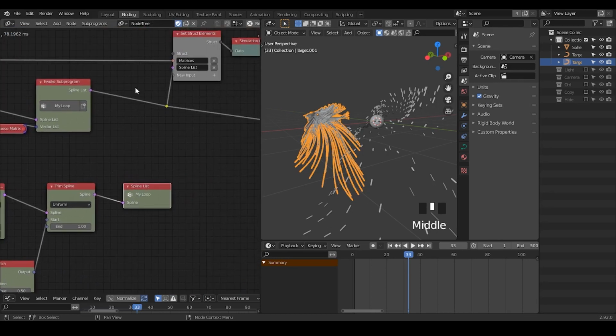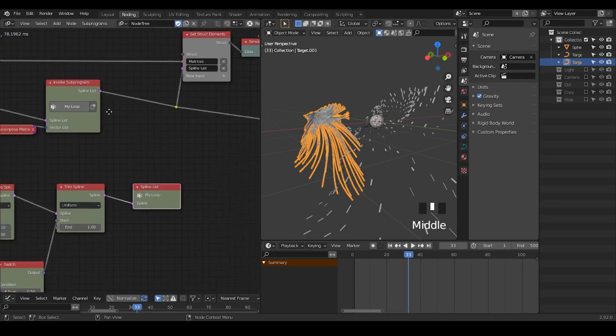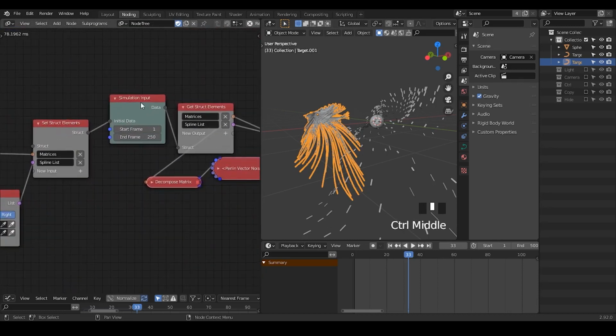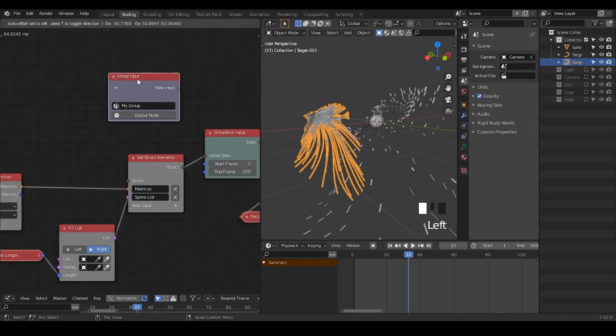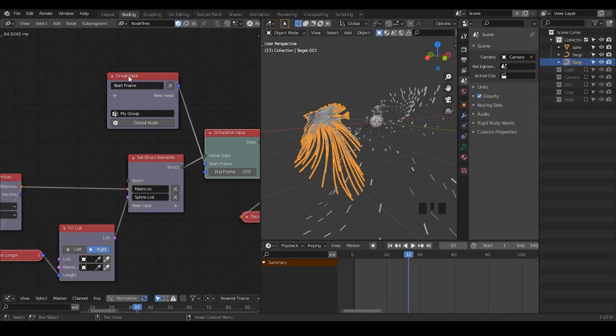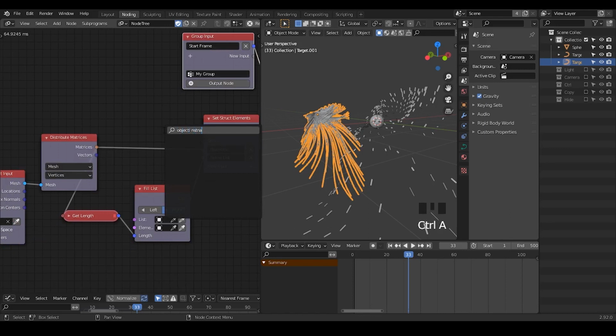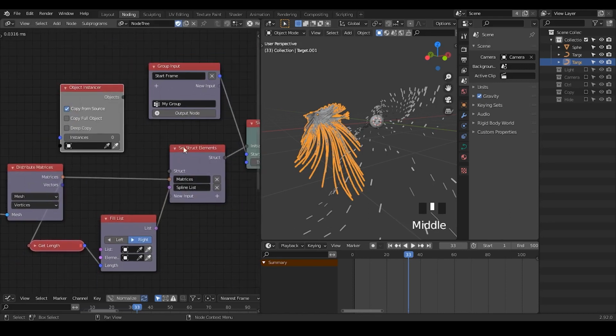But currently, what if we would like to cache a system within simulation nodes? There's nothing directly provided here, but the Animation Nodes addon always has a caching system. Basically, you just link whatever to the Group Input. So you just want to make sure everything is in the Group Input. There's also a thing you need to realize about the Object Instance node. If that exists by any chance, you cannot put that into the Group Input.